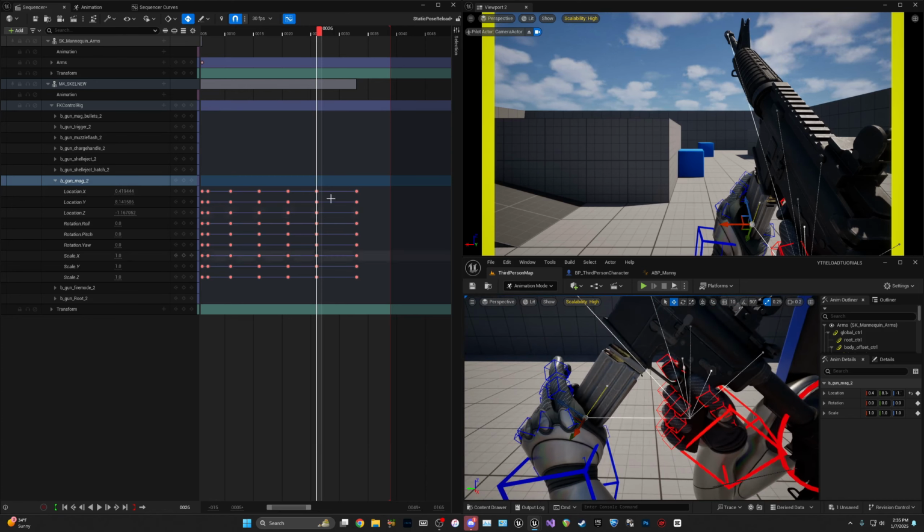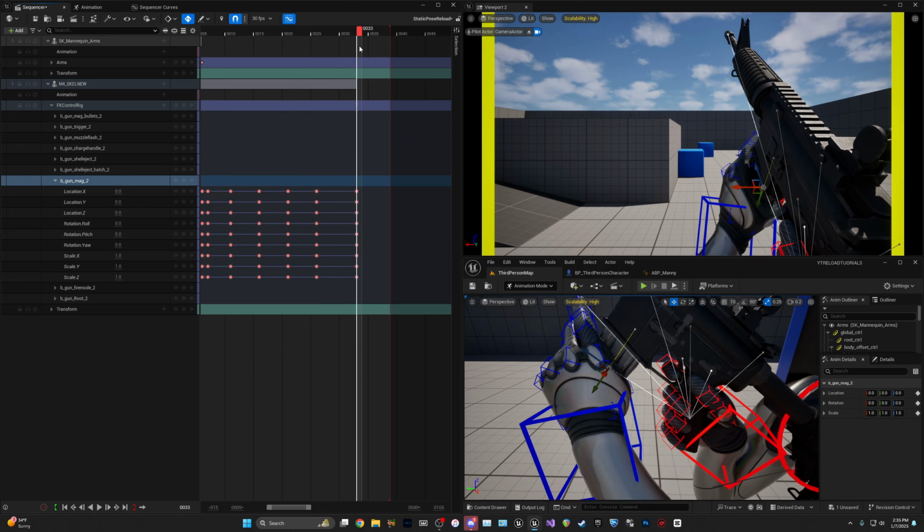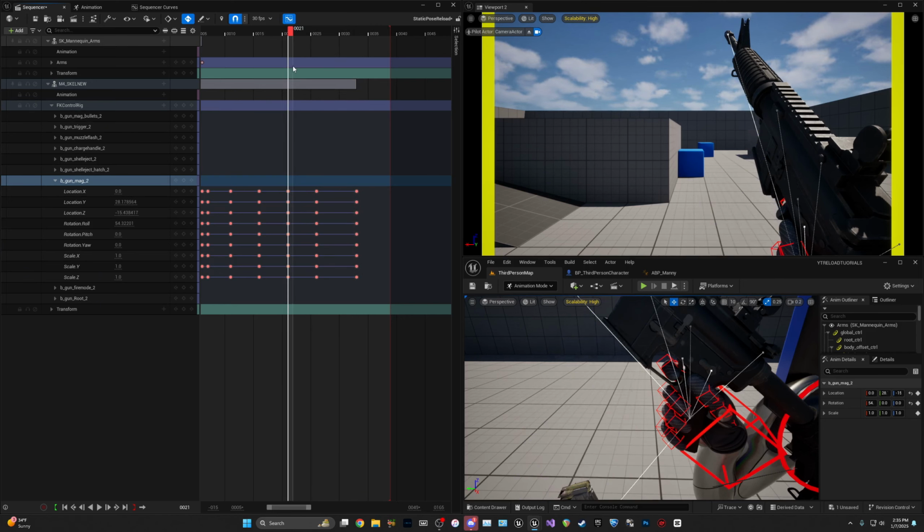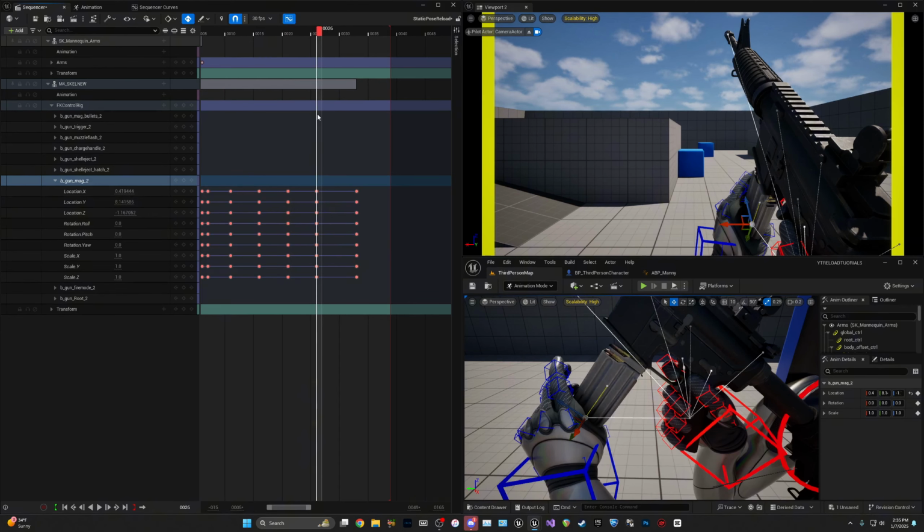And what I'm doing here is making it like a struggle to put the mag in, like where he hits the gun and then puts it in. Because if you have it where it just goes from bottom to end, it doesn't look as good. It doesn't look realistic if you're making a realistic one. If you're making a more animated or not realistic type of reload system, then you could do that. But I'm doing more realistic, and this gives it more, I guess, characteristics or whatever the word is for it.